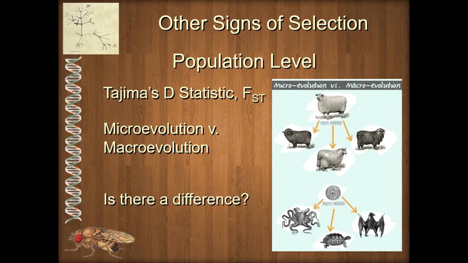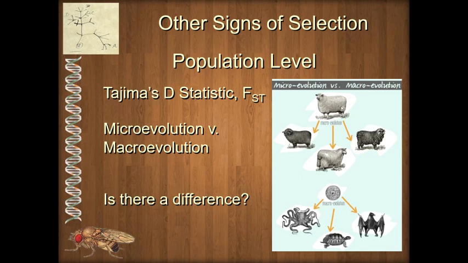So we talked about Tajima's D statistic, about F values like the FST, which looks for types of structure within a population. So those are also tests that look for natural selection, but on a little bit of a different level. And I think it's worth addressing what we mean by a different level. So you will occasionally hear some people make a distinction between microevolution, which is defined as changes, variety, and evolution that occurs within a population.